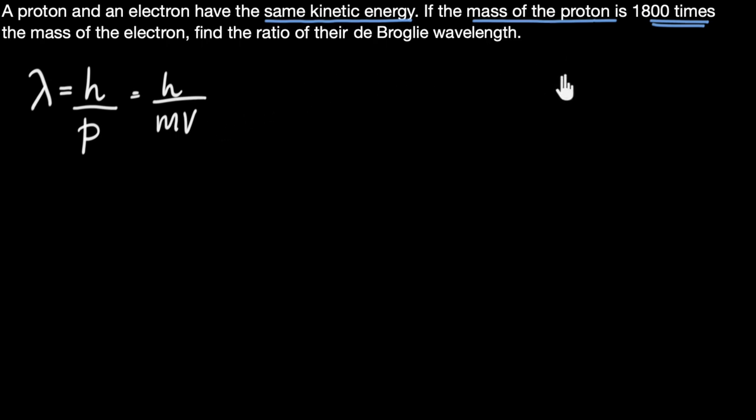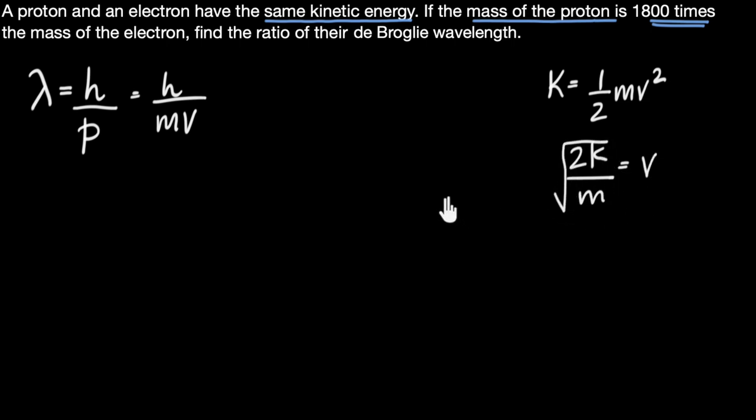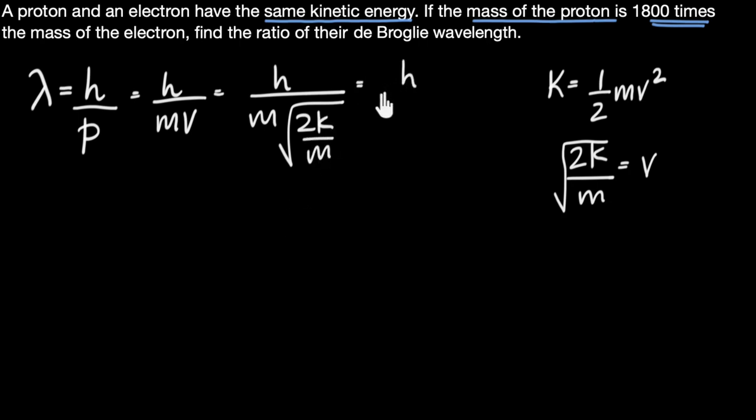All right, let's see. We know that the kinetic energy of any object is half m v squared. And so from this, if I want to isolate v, I can just rearrange and I get v squared as 2K divided by m. Then I can take the square root on both sides, and this is v. So I'll substitute that for v here. And so v becomes square root of 2K over m. And if I simplify this, what do I get? m divided by root m is just root m. So I get root of 2K into root of m, which is root of 2Km, or root of 2mK. And there we have it.